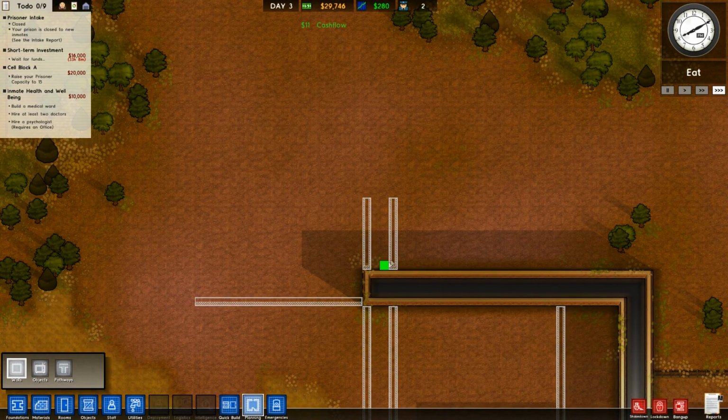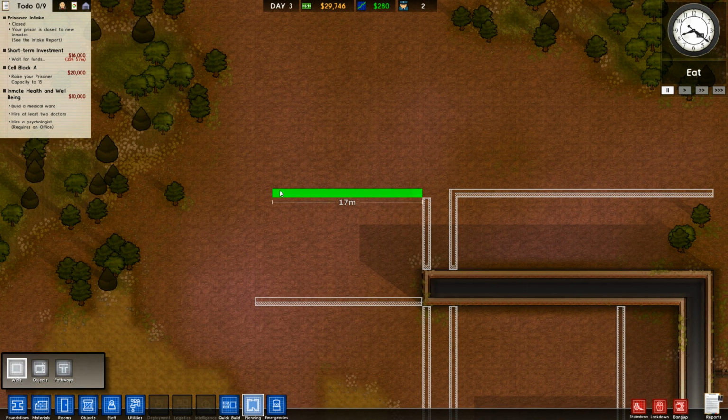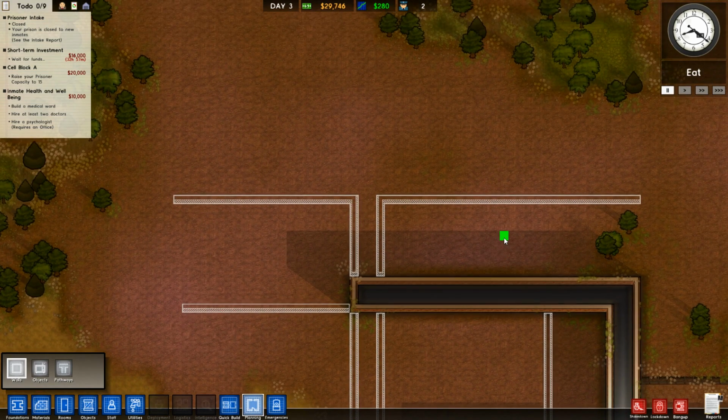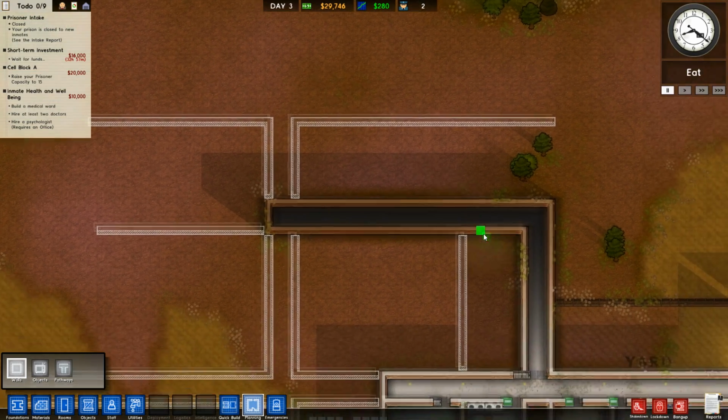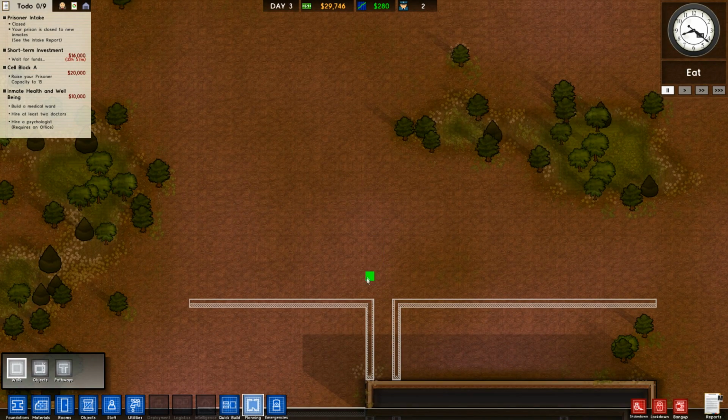Oh, here's what we could do. Let's pause the game. One, two, three, four, five, six, seven, eight. Perfect. This could be a yard. Okay. That could be the yard. Okay, so you walk in here. We're going to go 1, 2, 3. Start the cells this way. And this way.